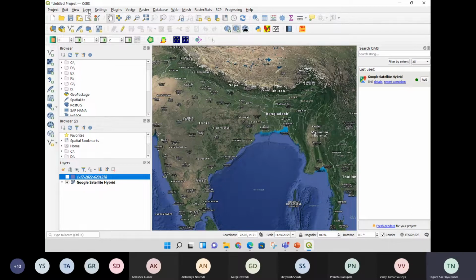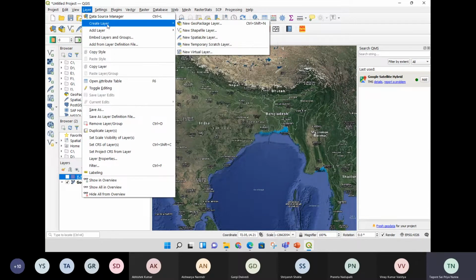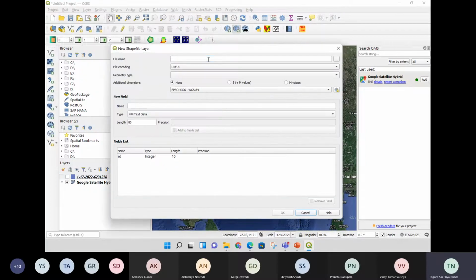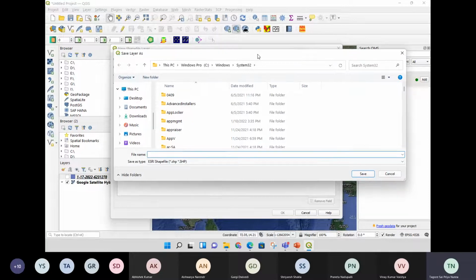For that, first go to the layer menu, and here you can see create layer. If I want to create a new shapefile, I can just click on new shapefile. You can select the directory where you want to save the file.